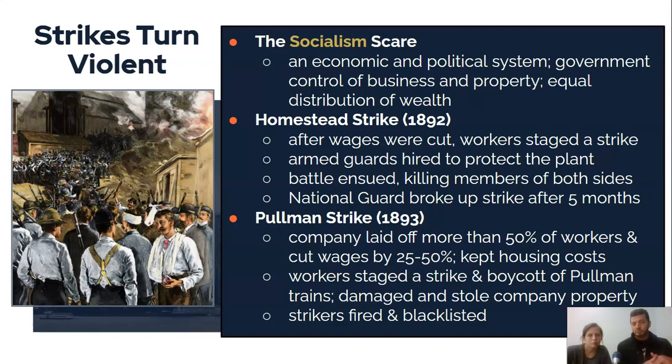We're going to talk about the Homestead strike in class with an activity that we do. Basically what you need to know is that wages are going to get cut or people are going to be laid off. People go on strike, and the owners are going to try to put that strike down and get people back to work by any means necessary, sometimes using violence, sometimes calling in the Pinkertons, which is like a private police force, sometimes calling in the military. It's really an unfortunate situation when they probably just needed to sit down and talk it out. That's all you need to do sometimes.